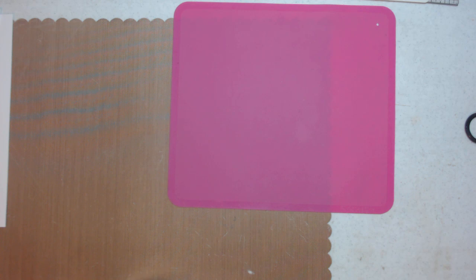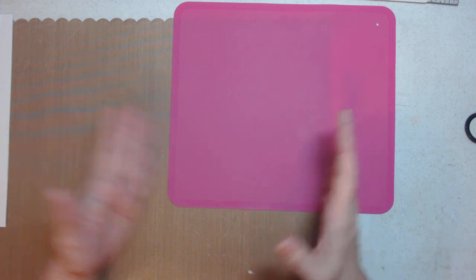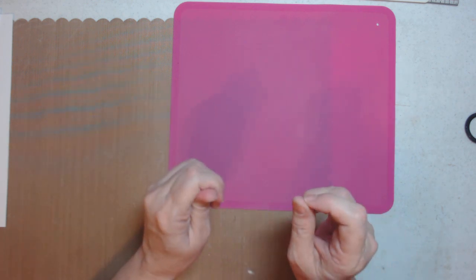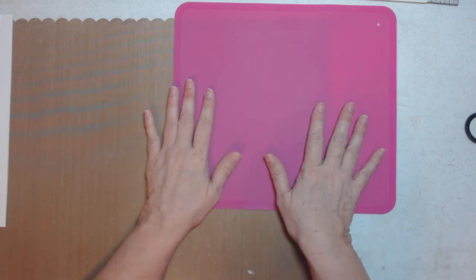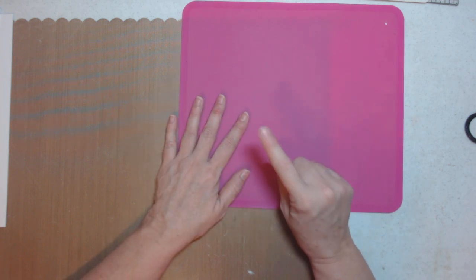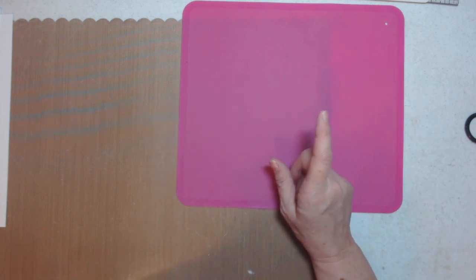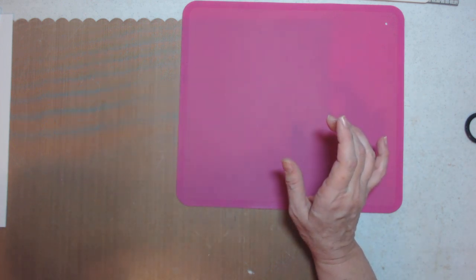So I did get this idea, and I put her name on the, her name was Kelly at Split Coast Stampers. She made a one-page 12 by 12 where you just score it and put it all together, a little house. But I'm making chipboard. But I put her link on my part one. If I can remember, I'll do that on part two. So, okay, let's get started, guys.